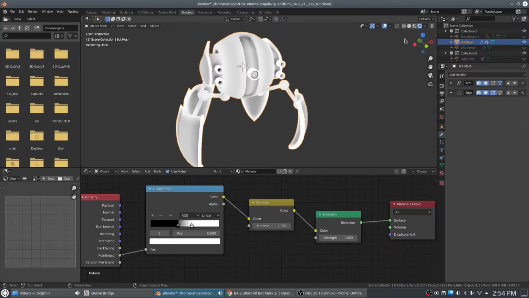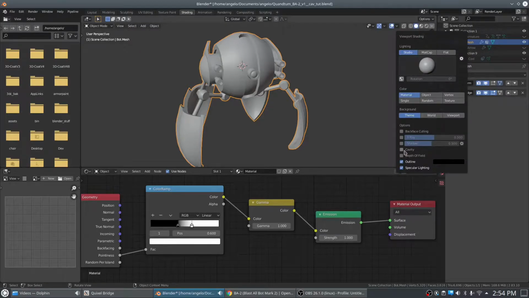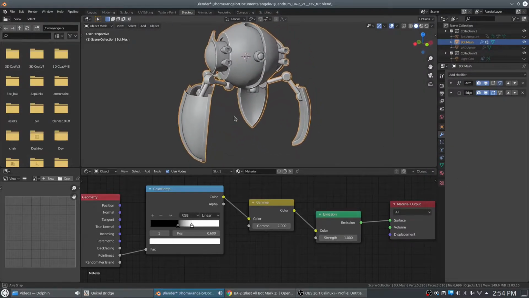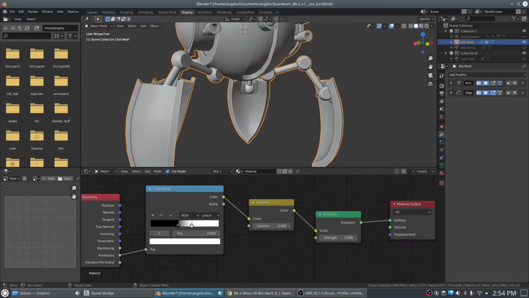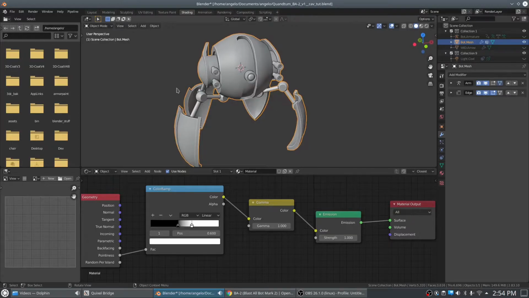But if we go to the solid display and in the options check cavity, that is what I would expect the first time I made a cavity map, to be able to adjust from there. That's not what we got.